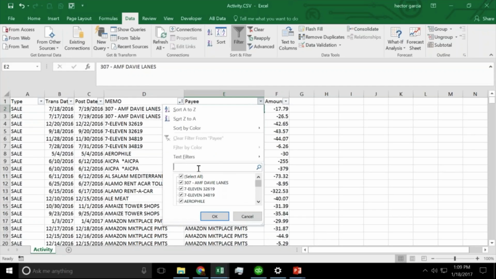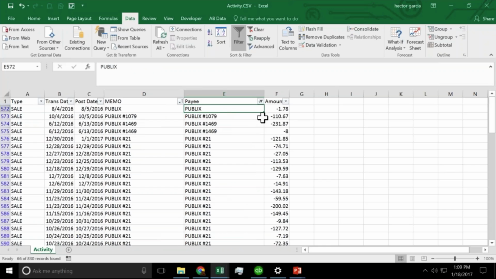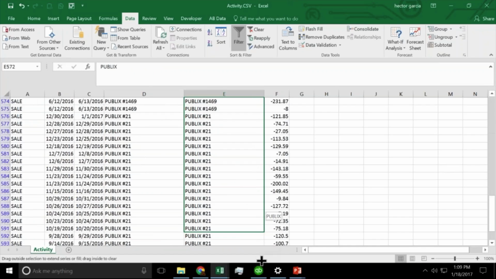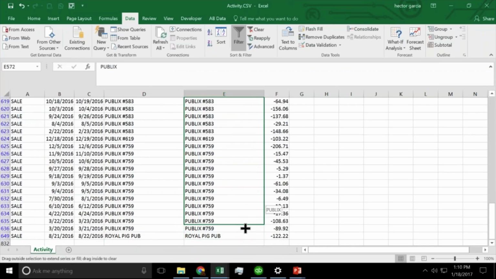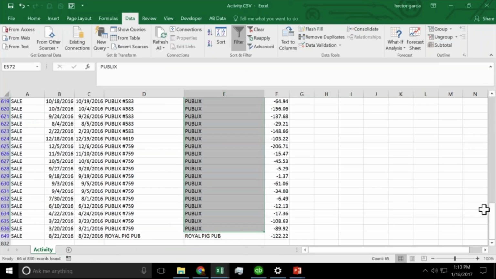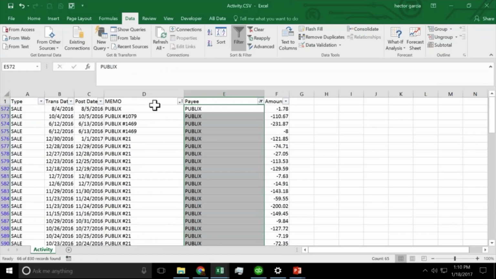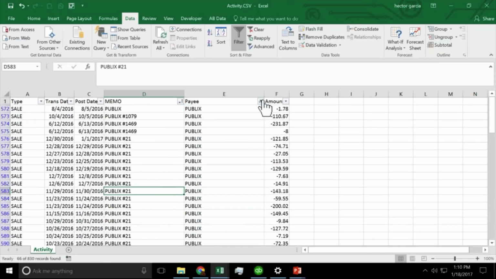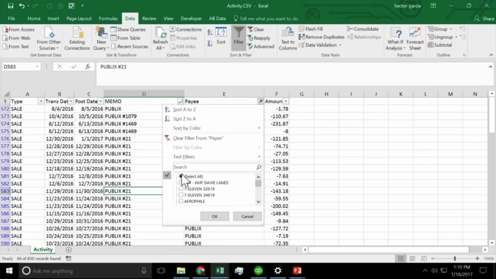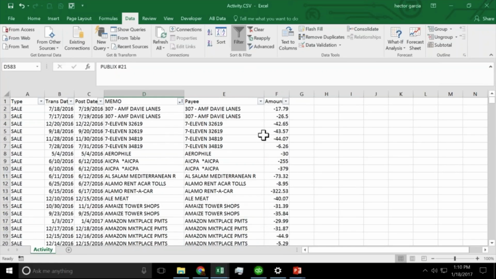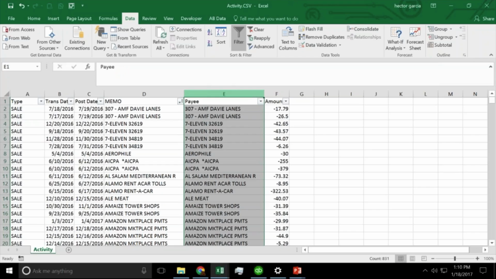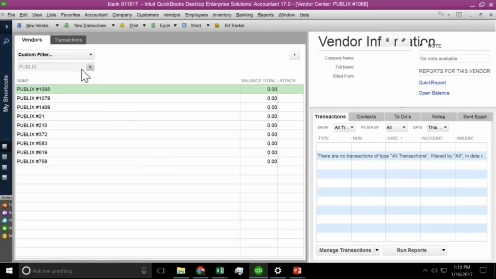So let me do this again, but this time I'm going to modify it for all the Publixes and keep the original vendor name, so I don't lose the original memo on these. Then I'm going to import my new payee list with my clean vendors. Again, this may take an hour or so, but I'll prevent having multiple vendors in there. Let me just copy and paste back in there.